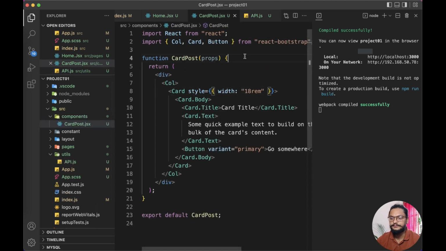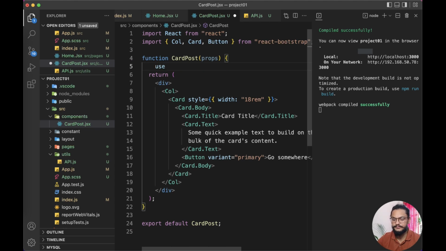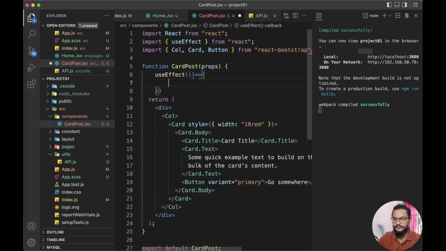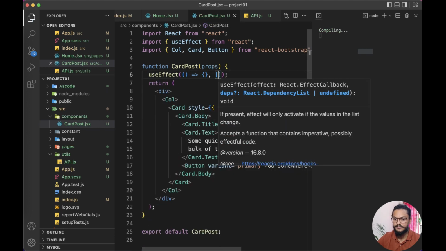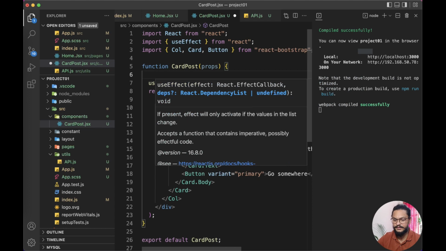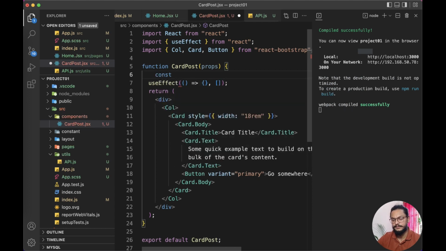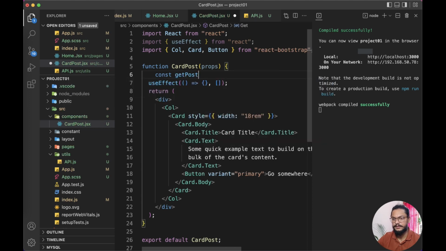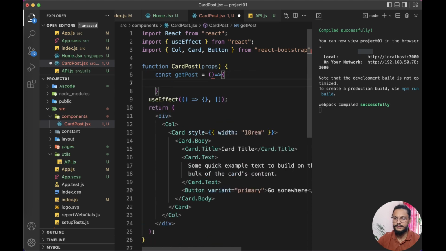So now you can use your useEffect, and in that, have it with a single dependency. Then you can create your const getPost.